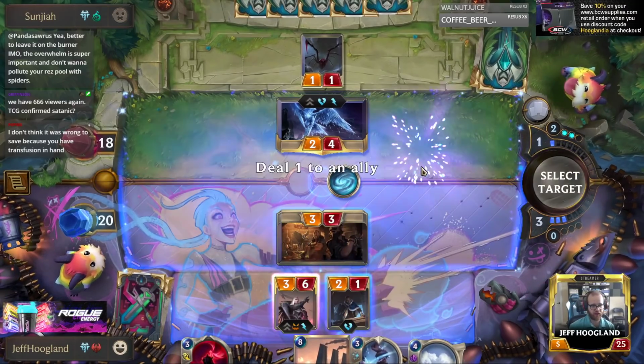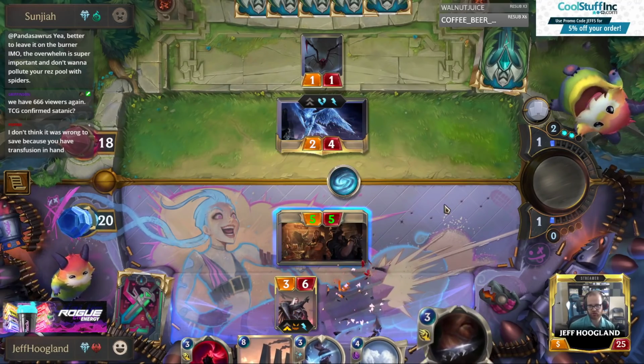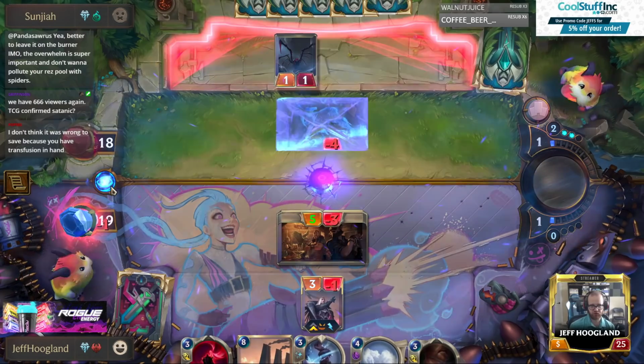Actually, let's do this. So that way my Swain doesn't take extra damage. It's a decent rip too.